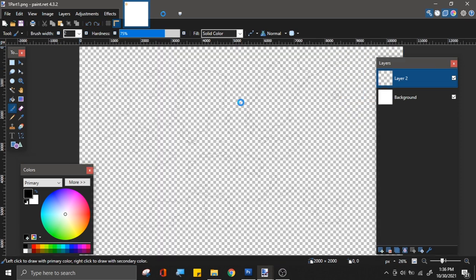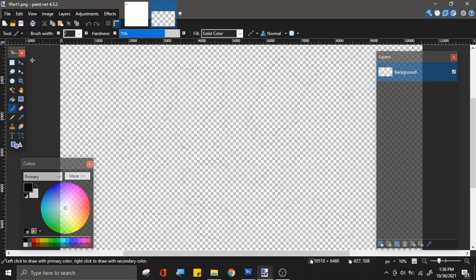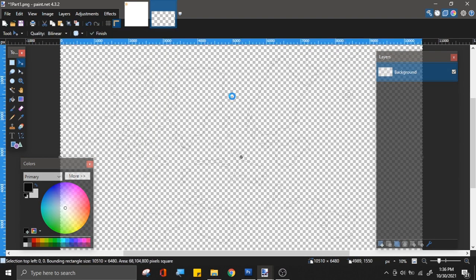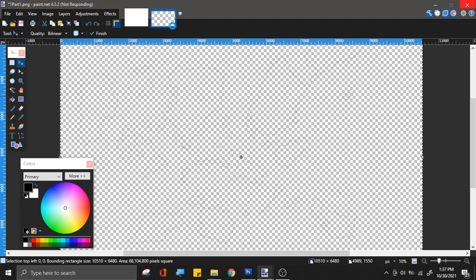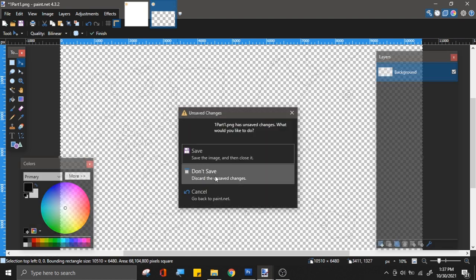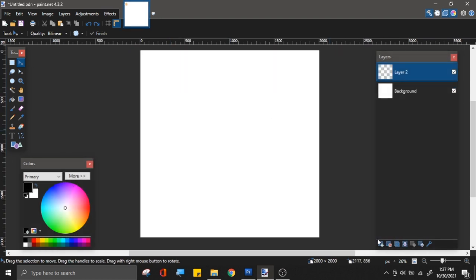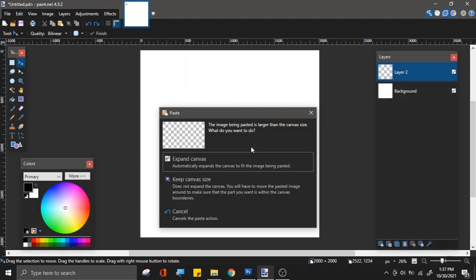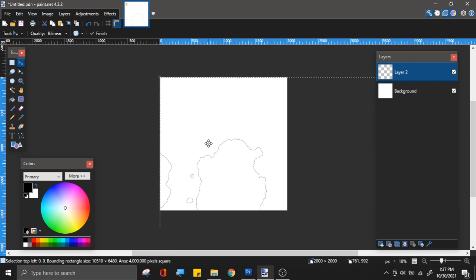So just copy and paste it. It takes time, my PC is ancient, so it just died. You copy that, paste it in the new layer, keep the canvas.